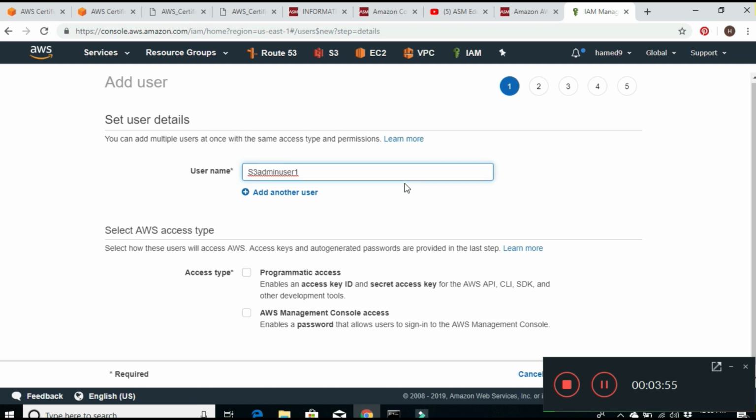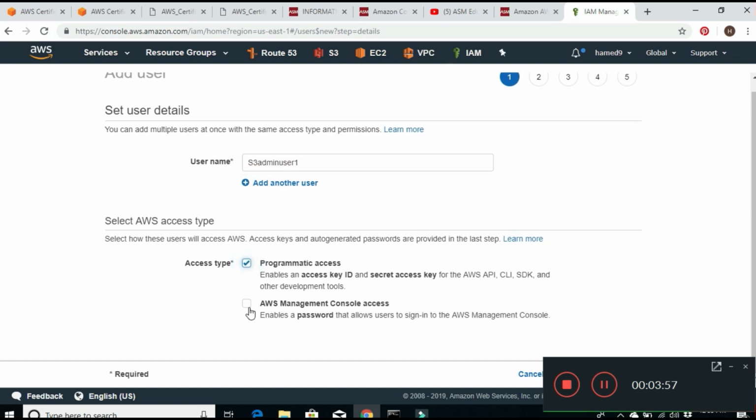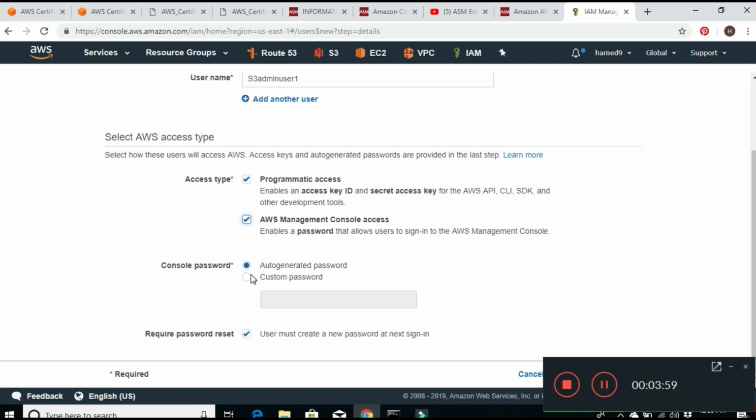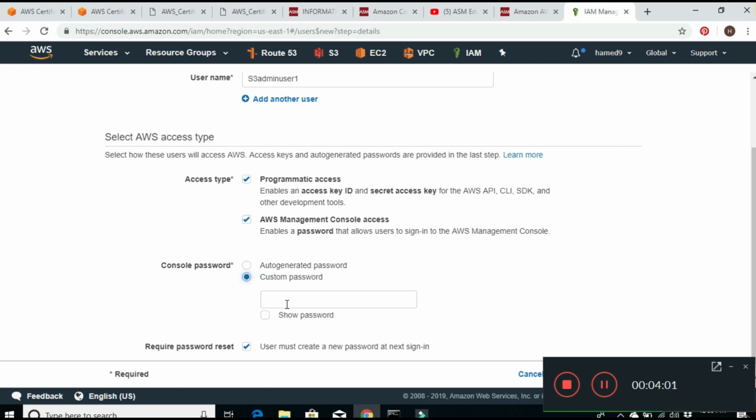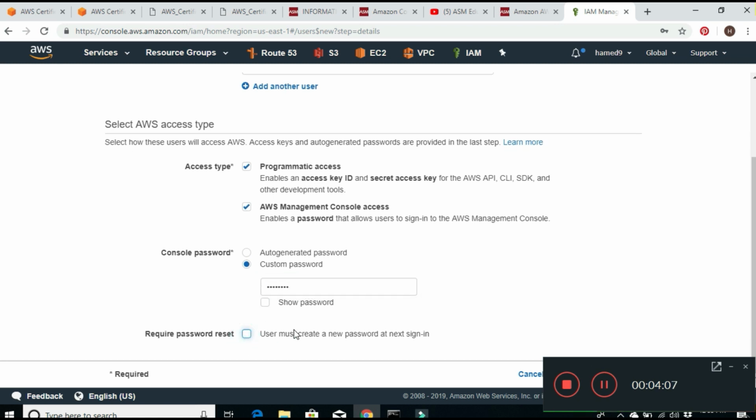I come down, select programmatic access, and create a custom password. I put some password here. I uncheck that the user must change the password at next sign-in.